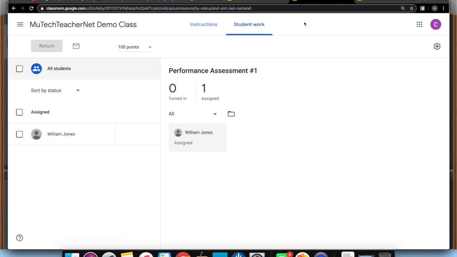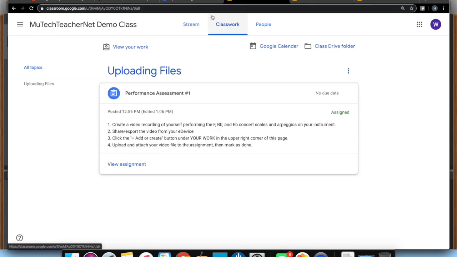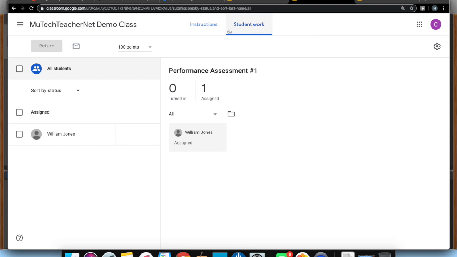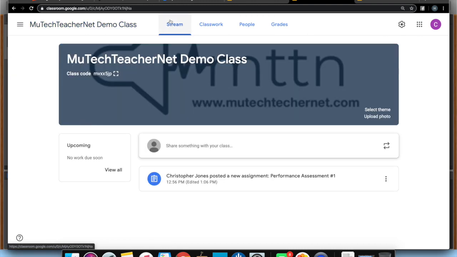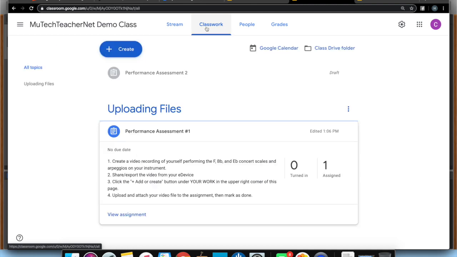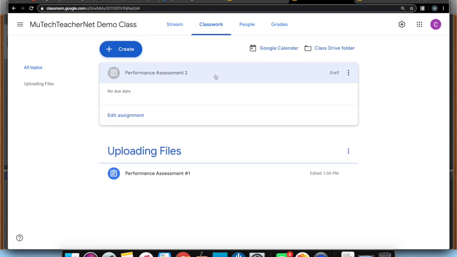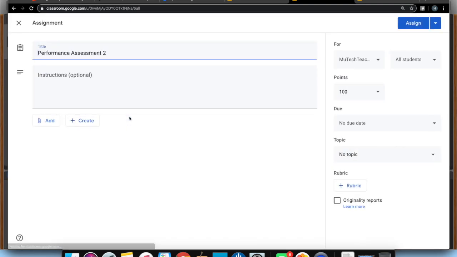Now, I mentioned that some people had talked about using Google Forms, and that is certainly a possibility too. So what I've done here, back to mine, is I've begun to create an assignment. I have it here in my drafts. So if I wanted to create a Google form, I'm going to have to create a new assignment, performance assessment number 2.